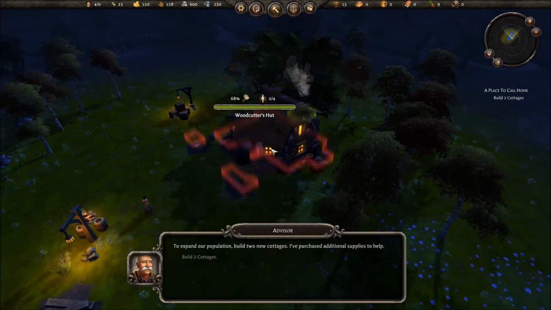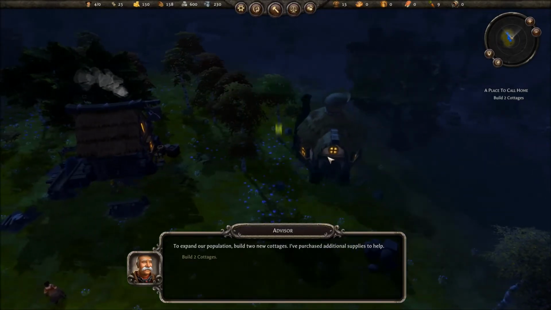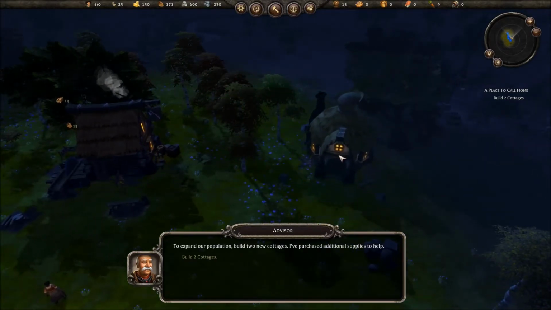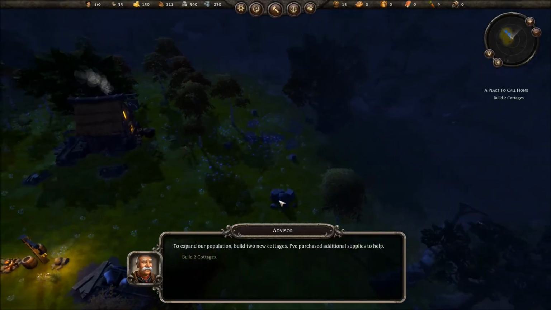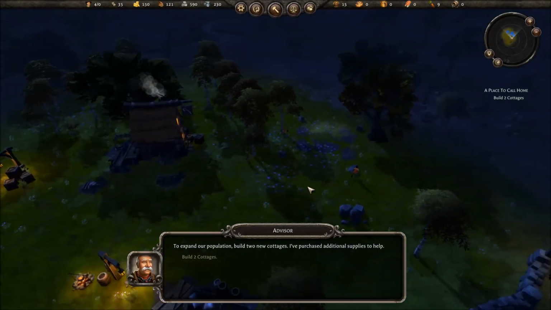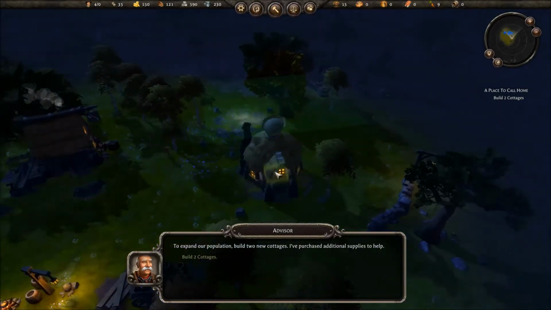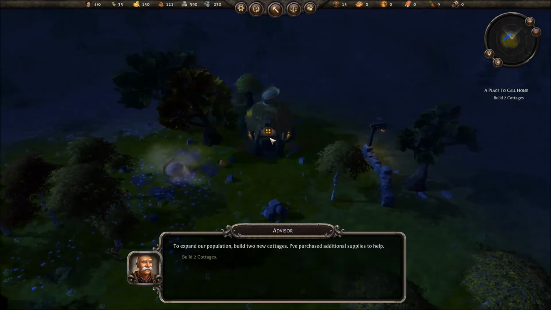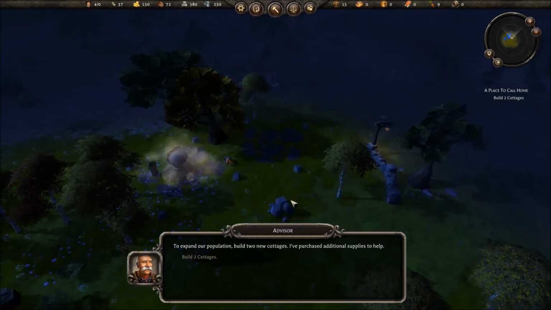So where are they? Right there, the cottages, or the homes, if you will. I'm not quite sure where to put you, so I will put you there. I don't want to lose that tree, though. So I'm going to go right there. We'll try to keep things all grouped up. You want 2, right? So I might as well queue up the other one now. I don't know. We'll put it right here, right next to it. Don't want to lose that tree, though.